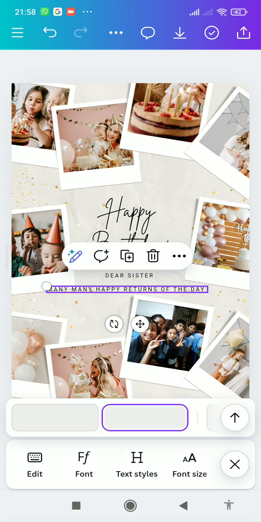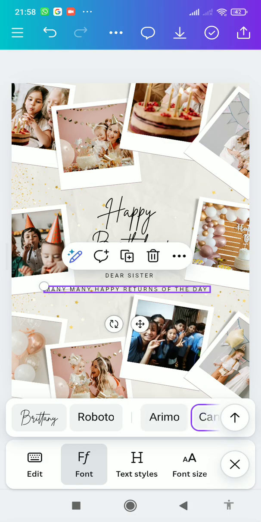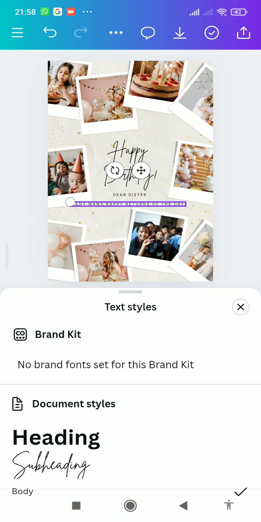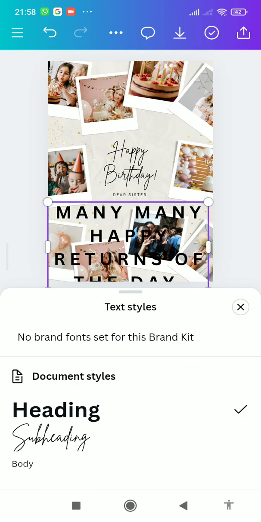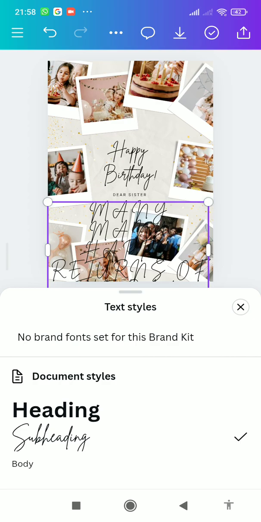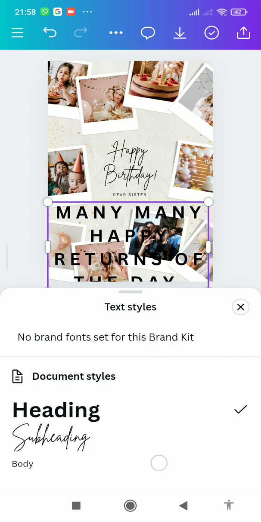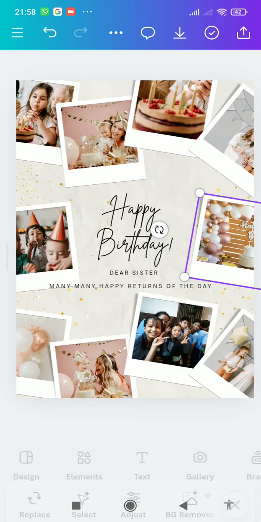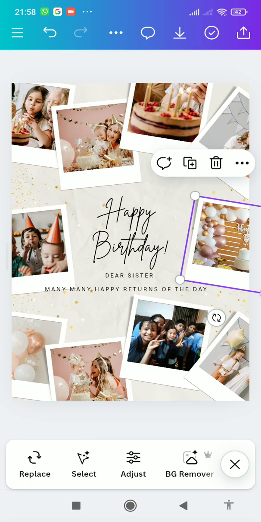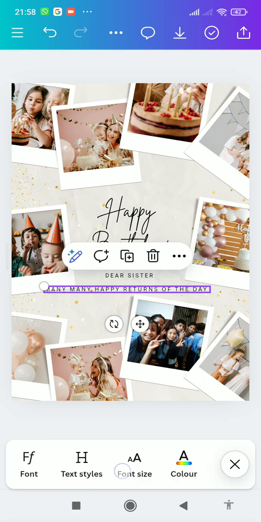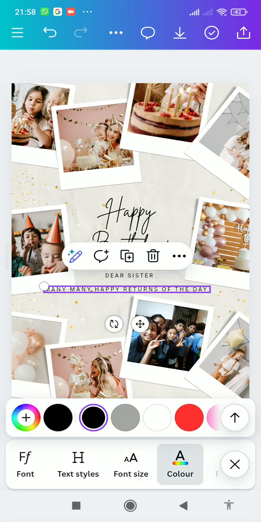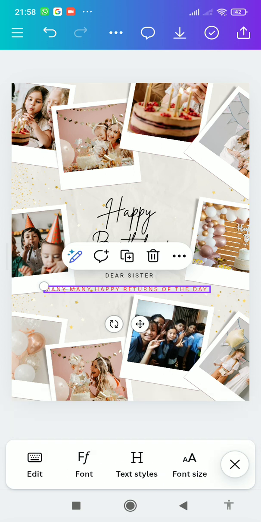To change the font styles again, you can change the text style: heading, subheading or body. Then font size, and if you want, font color. I wanted it to be red.